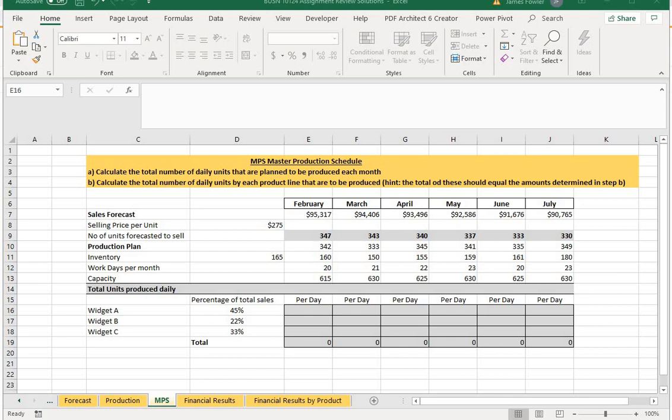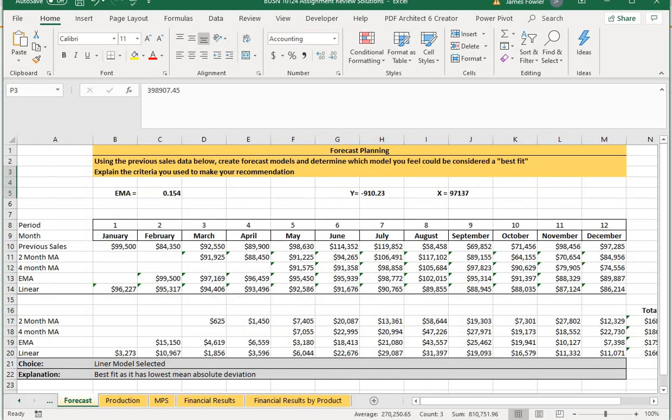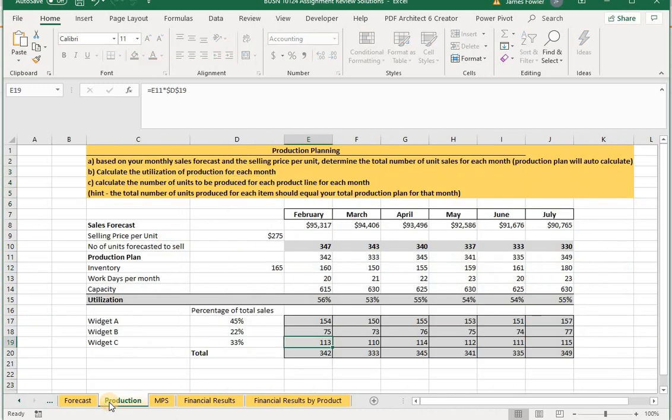Quick recap, once again, our first place where we started was forecasting our sales. We determined what forecast model was the best fit, and once we had determined that, we went over to our production tab so that we were able to determine, based on our sales forecast, how many total units we were expecting to sell each month.